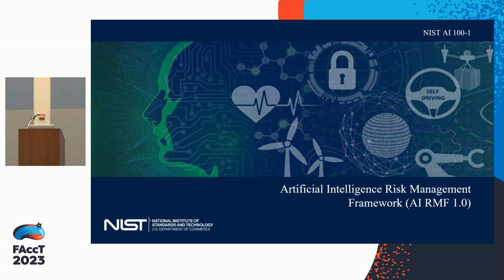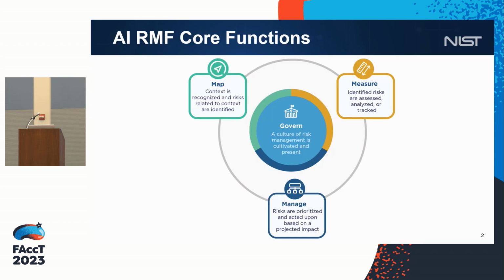The first part of the AI RMF lays out foundations and provides an interoperable lexicon to discuss risks of AI systems. It provides definitions for risks, a taxonomy of risks, and talks about the AI life cycle, the AI actors involved in the different stages of the AI life cycle, and their roles and responsibilities for AI risk management. The second part of the AI RMF, which we call the core functions, is the guidance for mapping, measuring, managing, and governing AI systems.